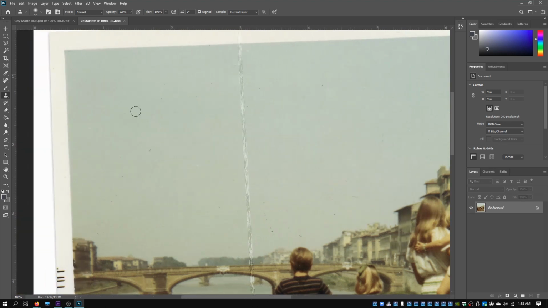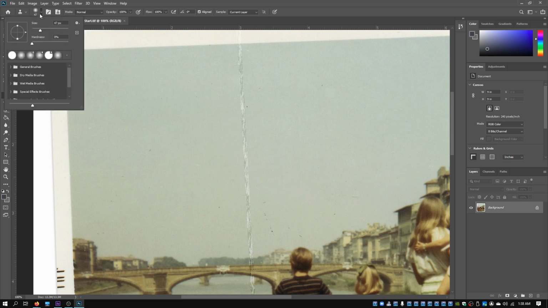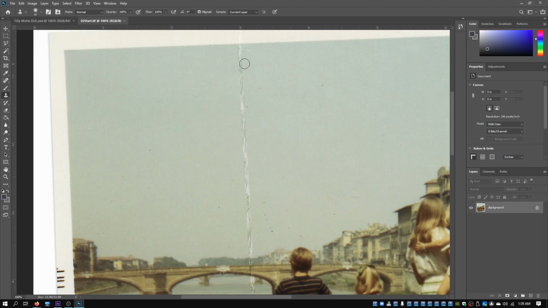So the first thing you should set is the size of your clone, and I think I'm just going to keep it on 47 right now. Once again, it's just the size of your clone brush, right? Just like it was with the eraser and the paintbrush. And the next thing is to establish where you want the clone material to come from. So I'm going to take a piece of the sky from over here, and I'm going to clone that area over here. So to set the clone area, the area of the sky that you want to clone, hold down the Alt key.